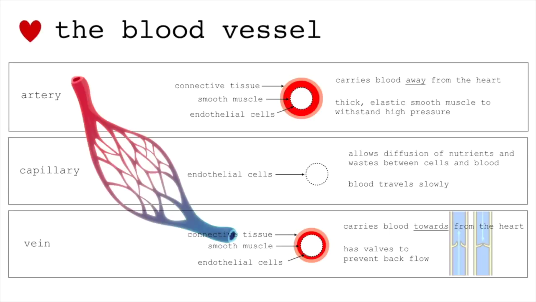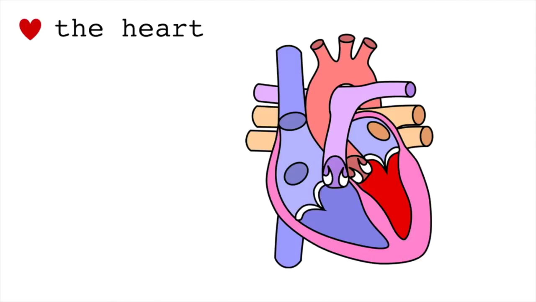And then lastly, we have the veins. They also have connective tissue, smooth muscles, and endothelial cells, but they appear to be a lot thinner. They carry blood towards the heart, and they have valves to prevent backflow. The veins have to go down to the feet as well, but the blood moves upward to the heart. So in order for the blood not to go backward, the valves propel the blood upward. That's why the veins have valves. They don't need a thick layer of smooth muscle because they don't have to withstand the high pressure of the pumping of the heart.